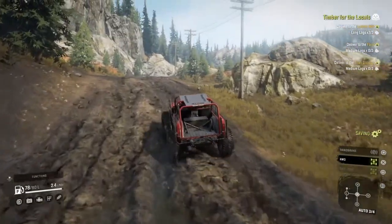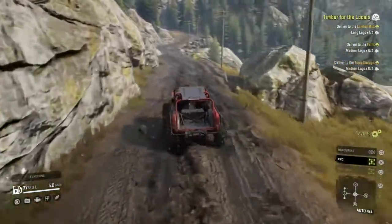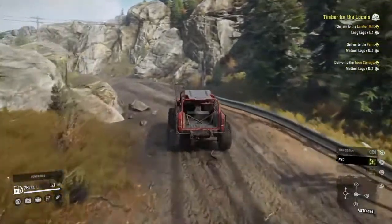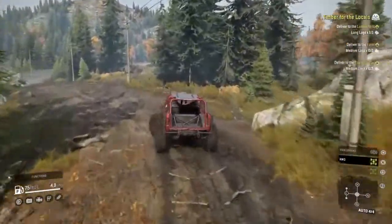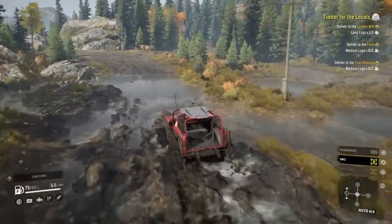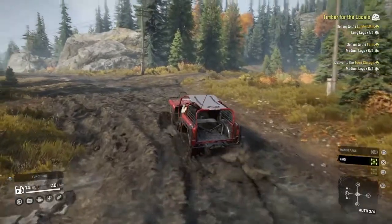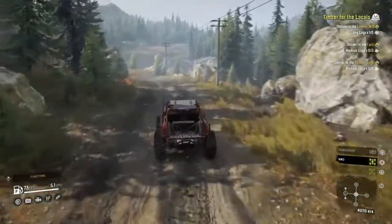Just like that, we're already through. It's a little slow off the line, but once you're moving it seems like a pretty quick scout vehicle. I did check the trailer store and you cannot put any trailers on this thing — they're just not available. You could winch a trailer if you really had to, so if you had a scout fuel trailer from the trailer store with another vehicle you could winch it along. But with a thousand liters, you don't really need it. This thing is just to scout — clear the map, get from point A to point B, find upgrades.